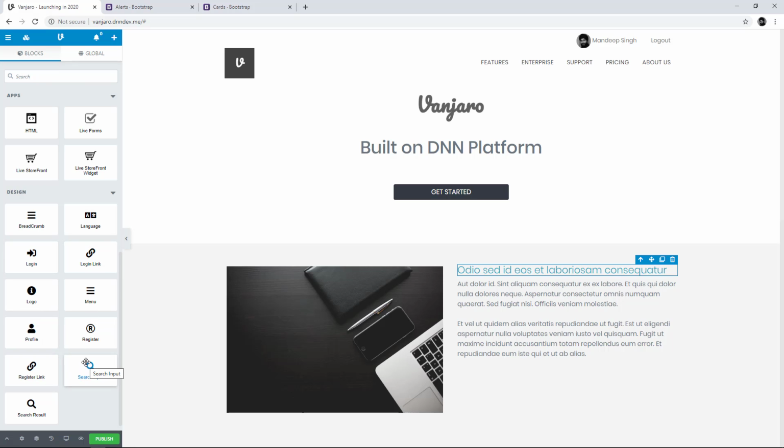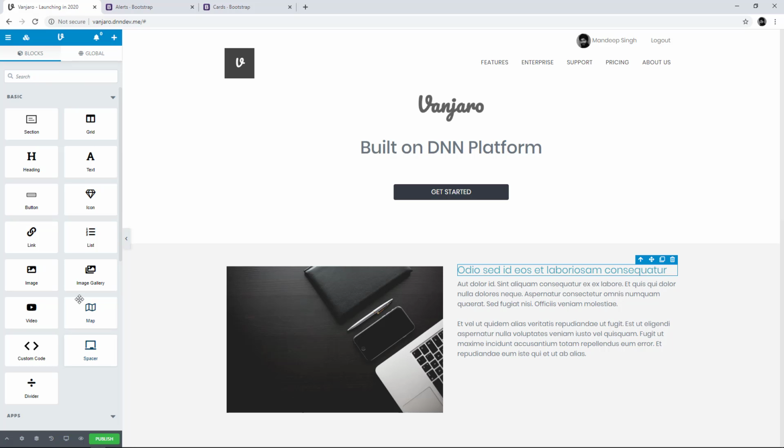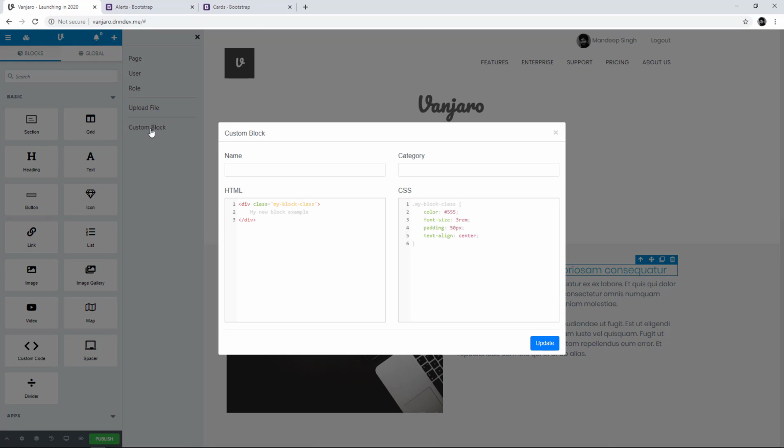So there's a lot of different ways to create custom blocks, but what I'm going to cover today is a super easy and quick way for you to create your own custom blocks. That is simply go down here and click on custom block. Now we can go ahead and give a name to our custom block. I'm just going to call it error, and it will be apparent in a second why. I'm going to give it a category. I'll call it alerts. And we can provide any HTML and CSS to go with it.